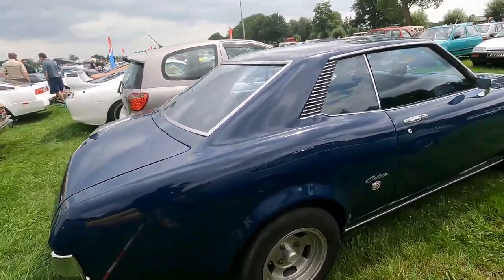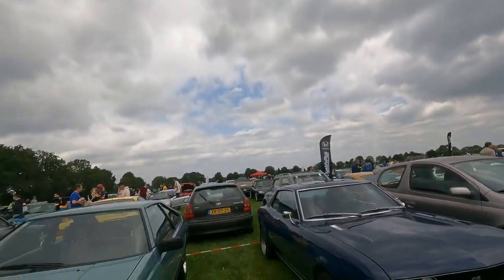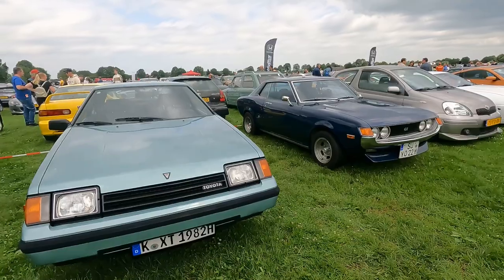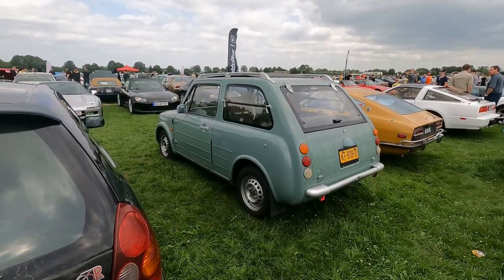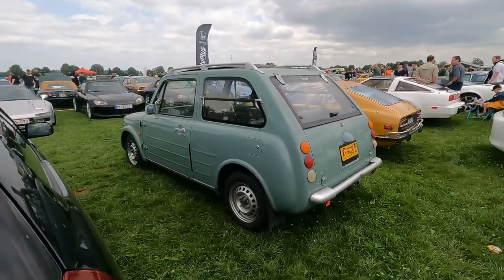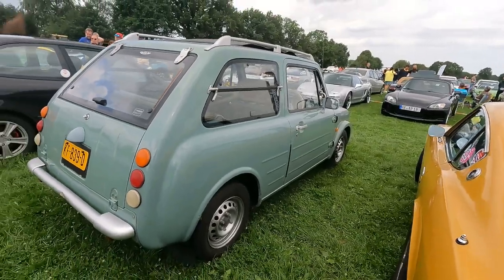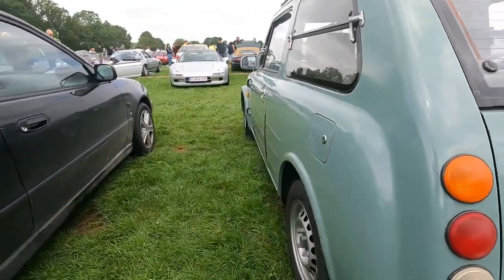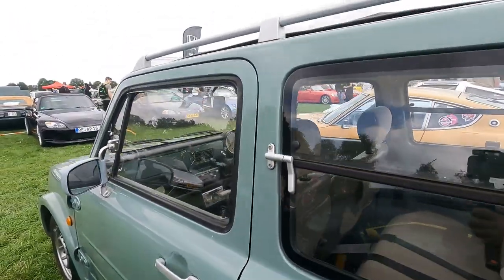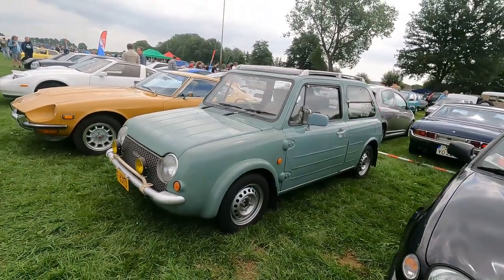The early shape of the Celica is my favorite because it's pillarless. There's another Power — the second one at the show. As far as I know it's got a larger engine — I think it's a 1.3. It has some rust issues, which was one of the problems of many Japanese cars of that era.